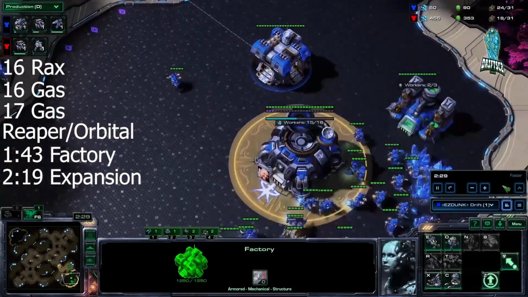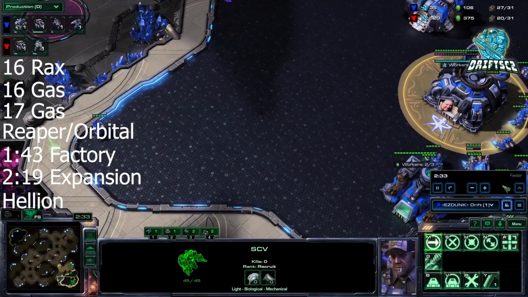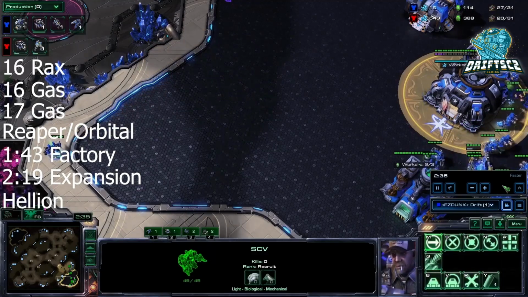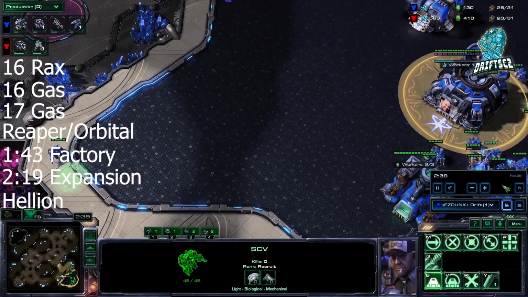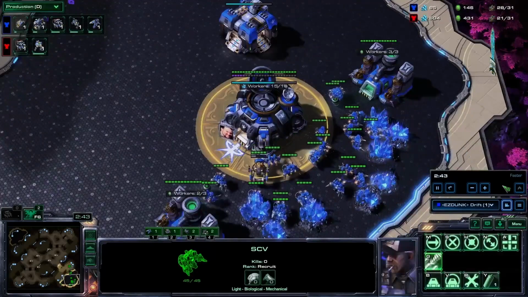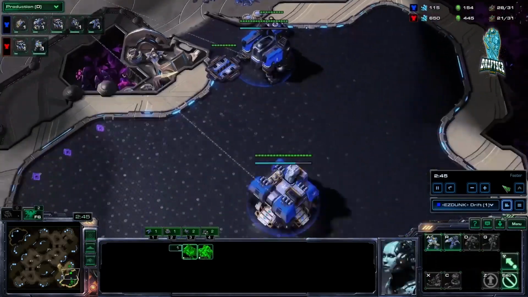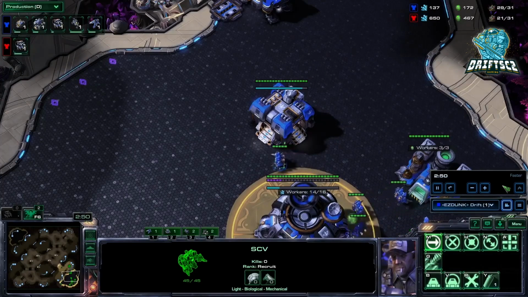Start up a Hellion. We're actually going to go 3 Reaper 2 Hellion with this build. I know in a lot of my other double gas videos, I haven't done that. So this is a good thing to share and for you to learn if you haven't ever done it before. When you have started your third supply depot, put workers back onto gas.